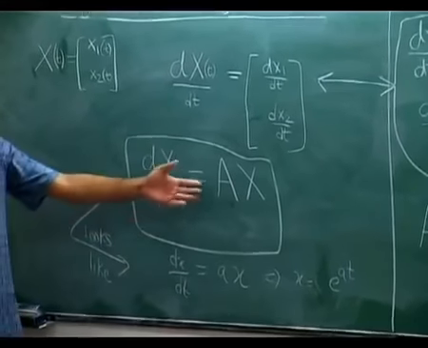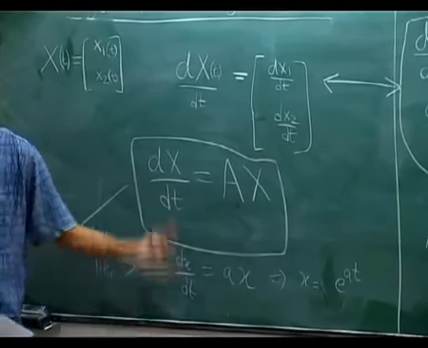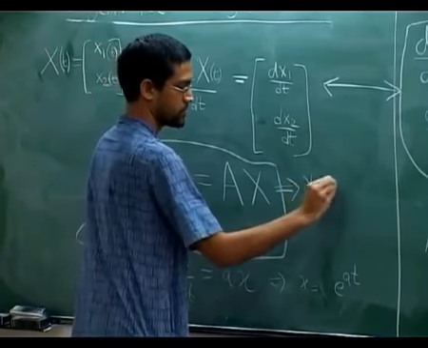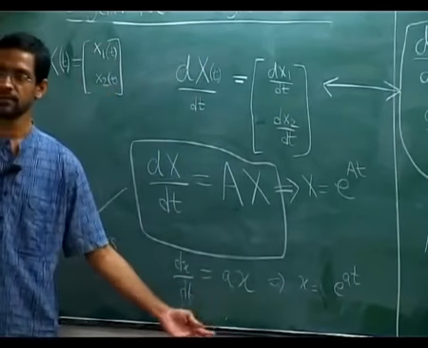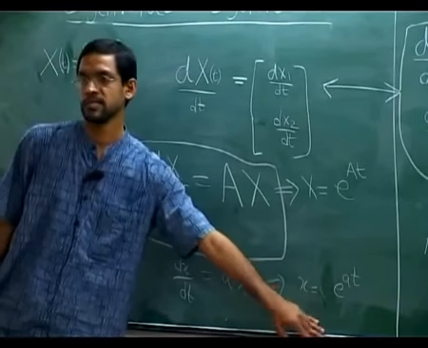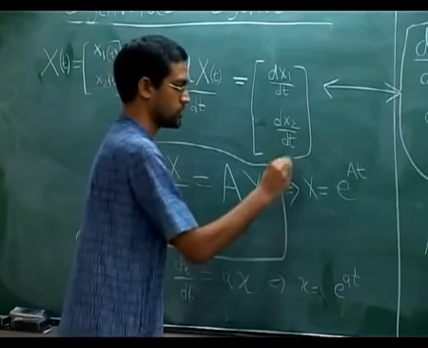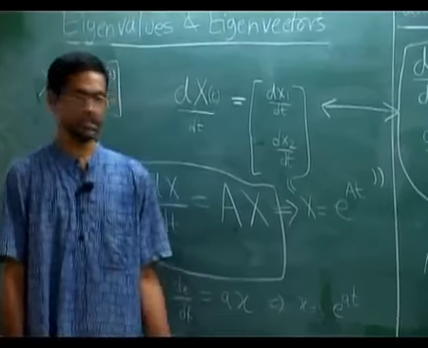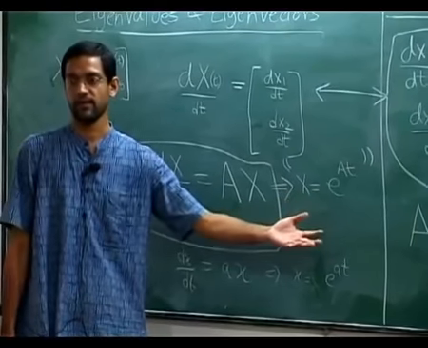Now if you have a matrix, the question is, can I just use the same thing? Can I just say, for example, that this is e to the at? Here a is a number and I am talking about e to the at, the exponential function. Here I'll put this within quotes. This is what I would like to say, X is e to the At, because the form of the equation looks very similar. So this would be, of course, the best thing to have.